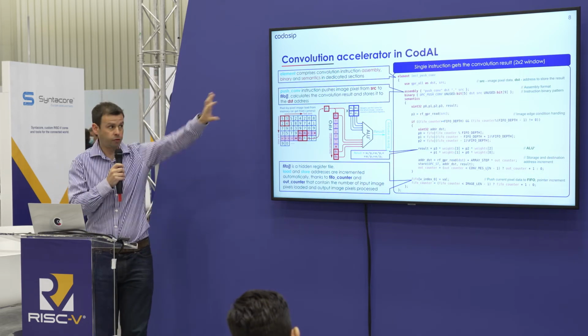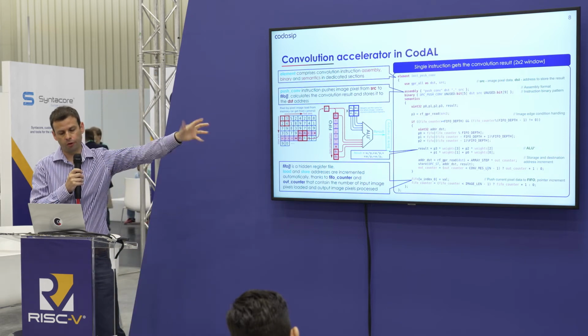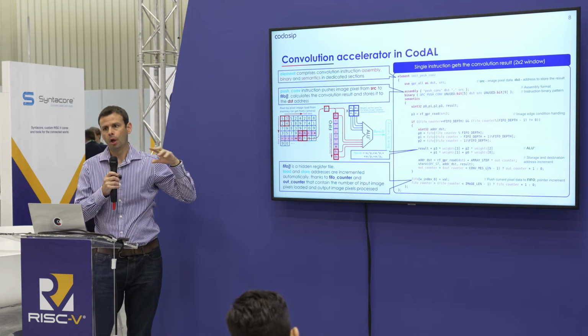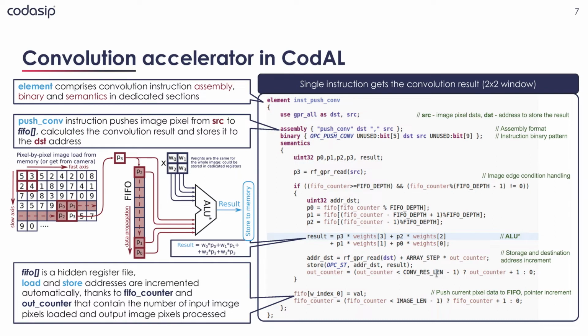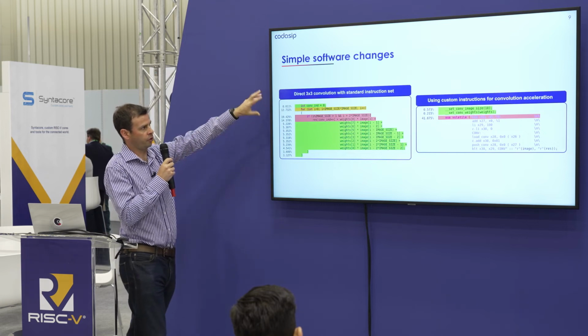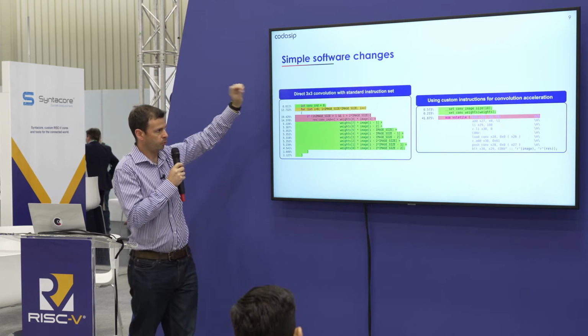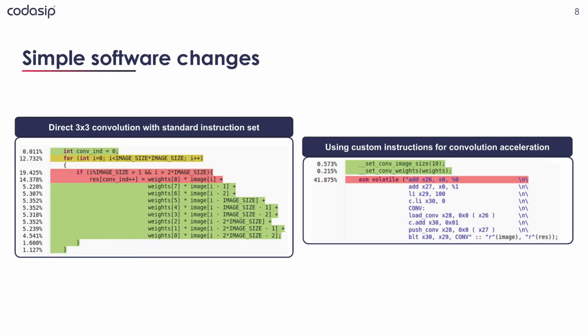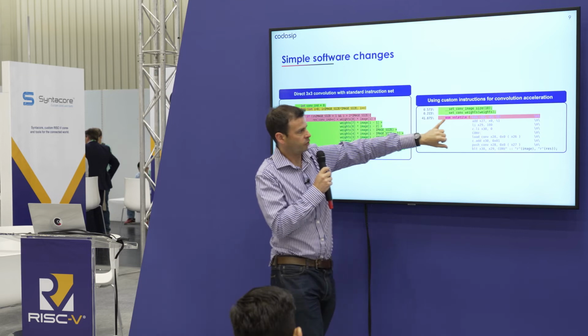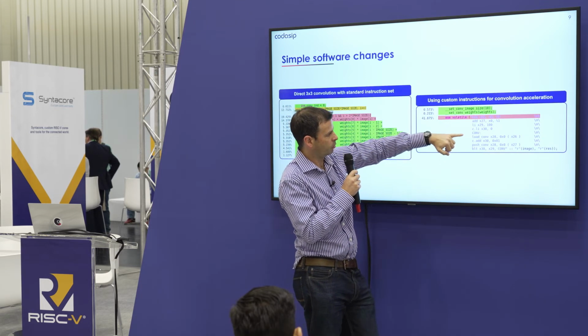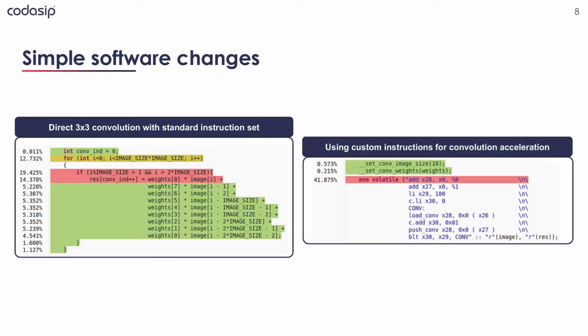And so this is, as you can see here, the IA description. There's a similar CA description, but overall we're doing this in less than 200 lines of code to generate the whole convolution operation. When it comes to the software, this is now looking at a 3x3 convolution, so a more complex example. This is typically what it would look like in C. As I said, because this is a more complex operation, the compiler couldn't read all of this and go, oh, I've got a magic instruction. But we can quite simply, in some relatively simple inline assembler, use our load conv instruction and our push conv instruction that performs that convolution operation.